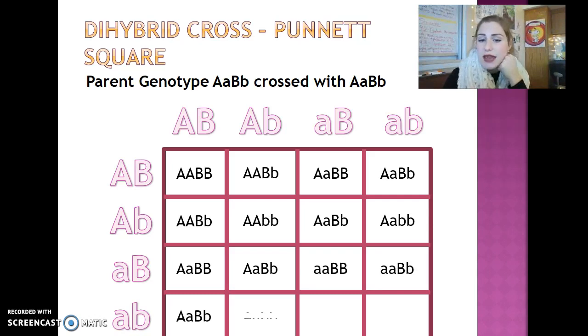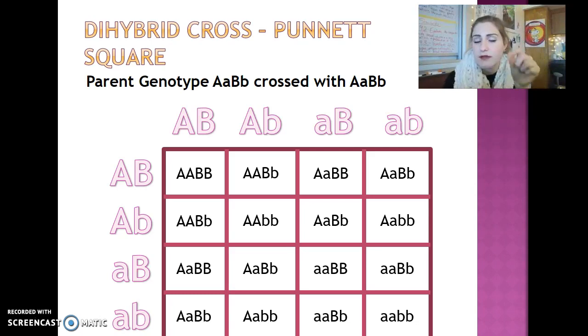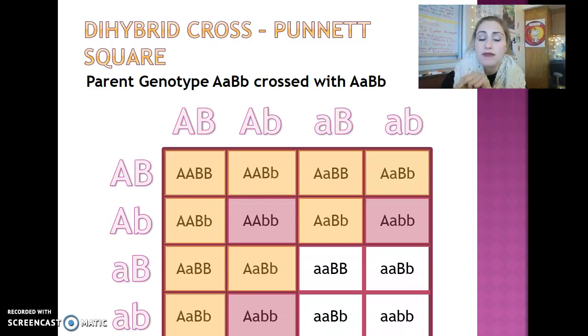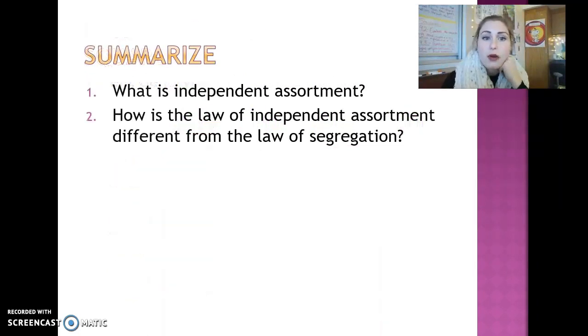So in the end, this leads to a lot of different phenotypes. Phenotypes being the physical appearance. All of those are going to look the same because all of those have a dominant A and a dominant B. Those have dominant A's, but they have the recessive trait for B. Recessive trait for A, but the dominant for B. And then that one is completely recessive through and through. I know that these are difficult.